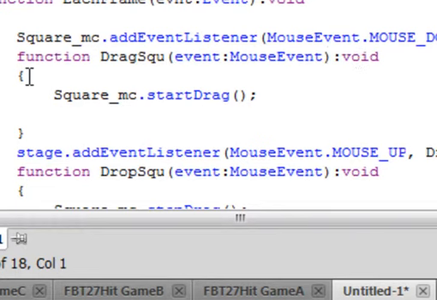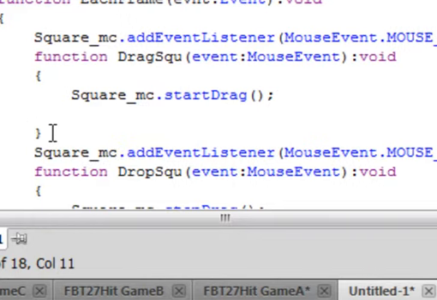There's the open curly bracket for this dragSquare function. There's the closed curly bracket. Right here we're going to say square_MC, that's that movie clip, period, startDrag, small s, capital D, that turns blue, open close bracket, semicolon, and your last curly bracket.